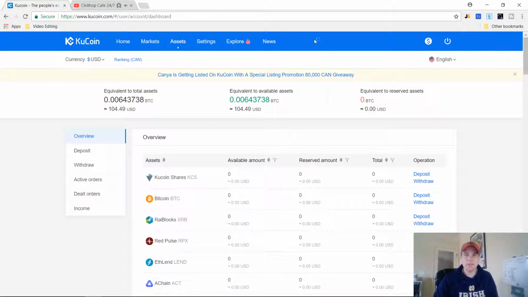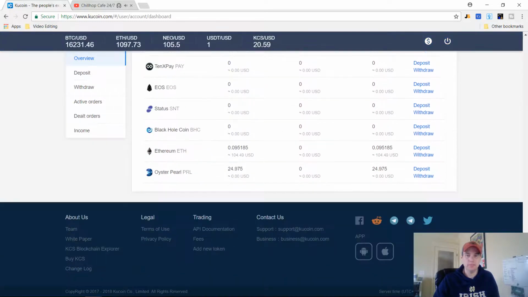One good thing about KuCoin is that a lot of these coins, if they're a good coin, a solid coin, and eventually if it moves over to Bittrex or Binance, it's kind of good to jump on these while they're on KuCoin because usually they'll get a lot more exposure when they move to a bigger exchange. So that's not always the case. They won't always go up, but you got to make sure you're buying a decent coin.